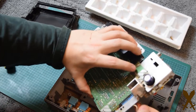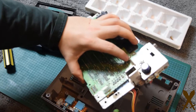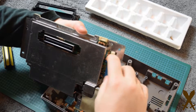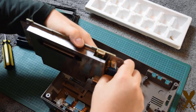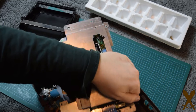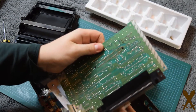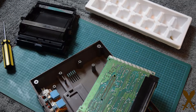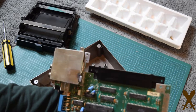Carefully lift the board up. See how it's still connected by some wires? You've got two controller ports and the main power port for the motherboard. Go ahead and carefully remove these — they can be stubborn sometimes, so just be careful and take it easy. Then lift off the piece of metal shielding. And now the last thing is to remove the pin connector from the board — it just slides off.